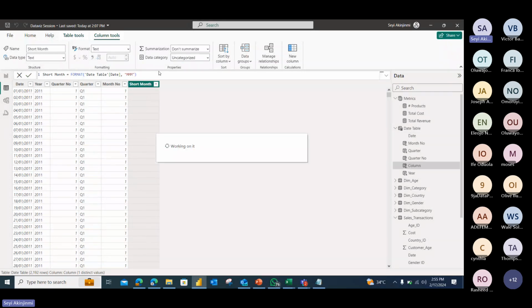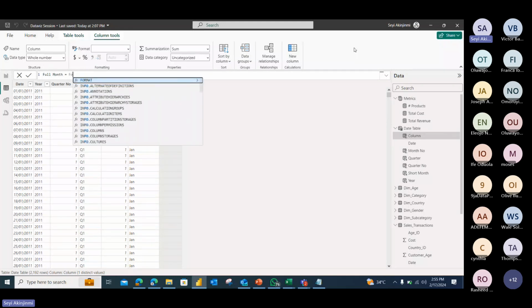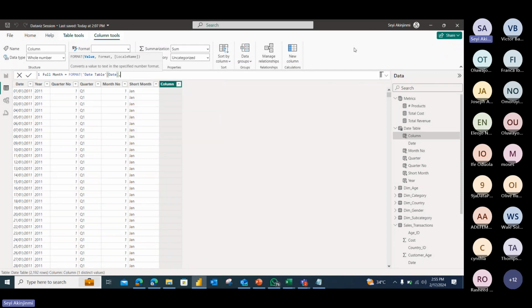If you want the full month, I usually like to have short month and of course my full month, because there are some analyses that depend on my real estate, right? What do I mean by real estate? I mean my report canvas, depending on how many metrics I want to include in my report. I might not have enough space to use the full month, so I drop down and use the short month. For the full month, you had 4 M's. For the short month, you had 3 M's. Full month, grab this. This is going to give you the full month.